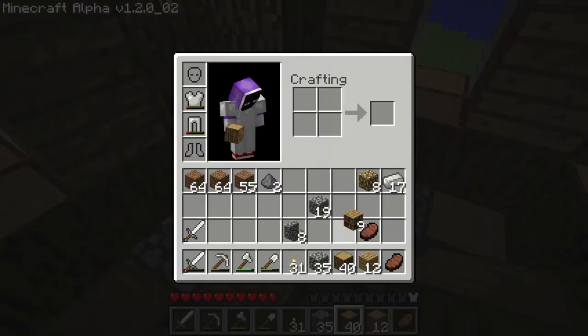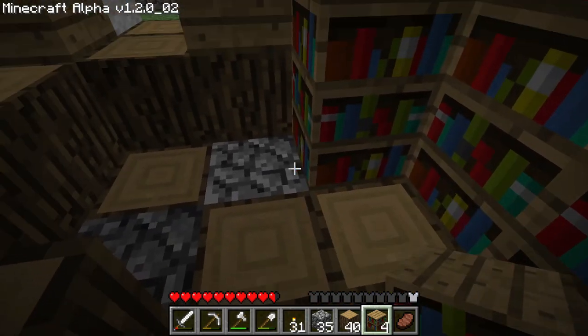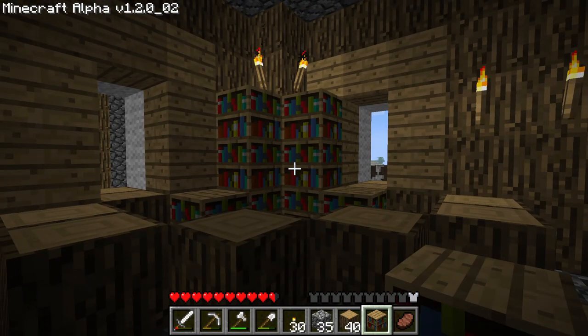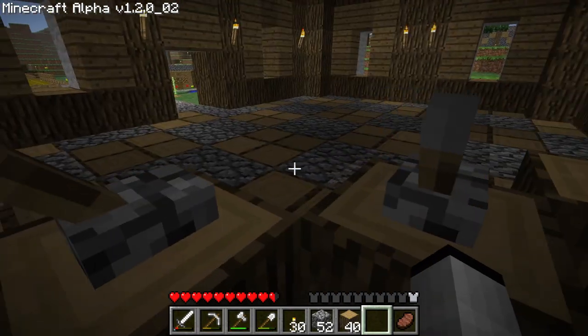3, 2 like that, and then there we go. That'll be my bar. And then I got some bookcases. I've also done a nether run in that hour I was gone. I have some bookcases here. These are going to be like the drinks, I suppose. Look at all them drinks. How do you make levers again? You need sticks. There's the boys. Then these are going to be like the beer taps, I suppose.